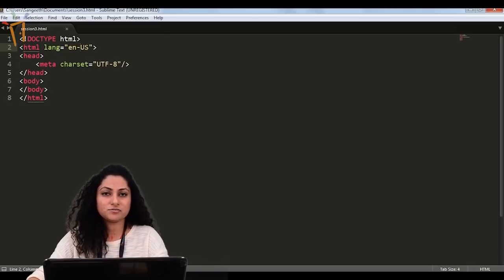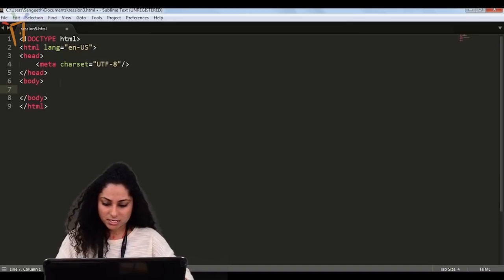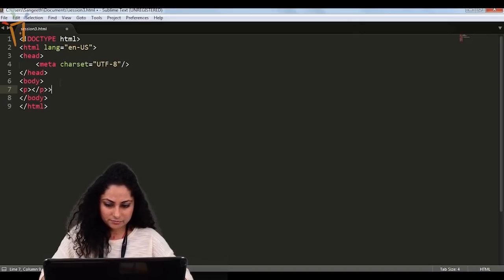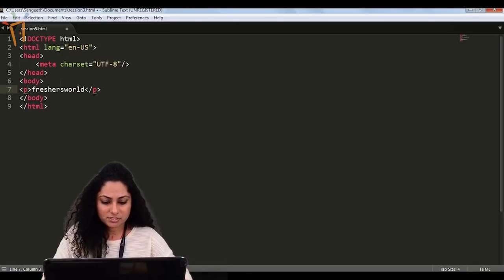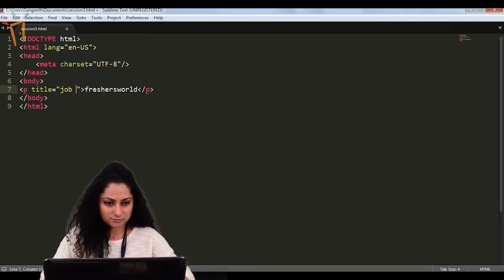If you are having other sections with different languages, you can give that to that particular section with the lang attribute. Yeah, now we'll move on with the body, and we are going to have a few more tags. Here first I'll create one paragraph tag, and we'll give Freshersworld. Yes. So if I want to give some title to it, meaning if a user hovers on it, you want to give some information about it, that okay, Freshersworld is good, Freshersworld is this, and it's a job portal. So we can give a title for that, job portal.